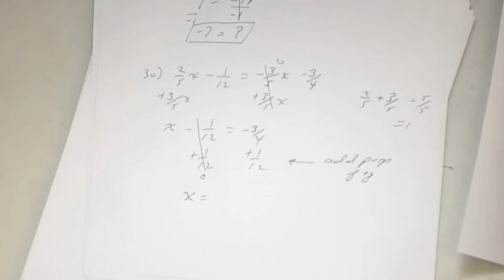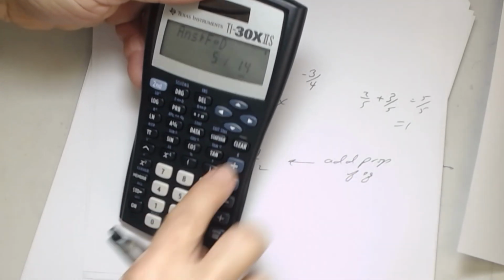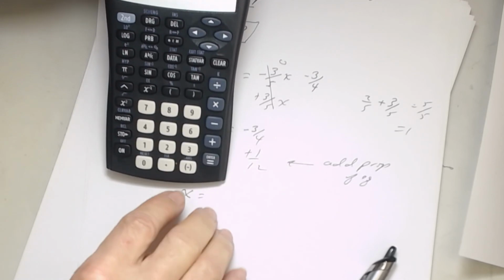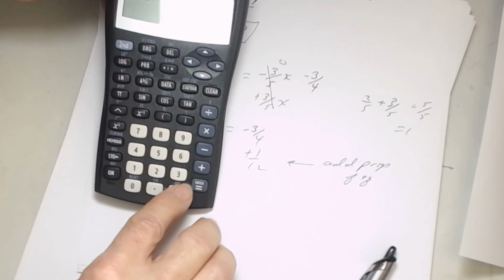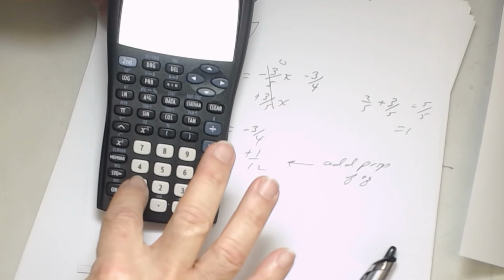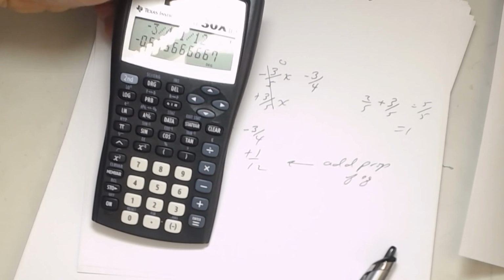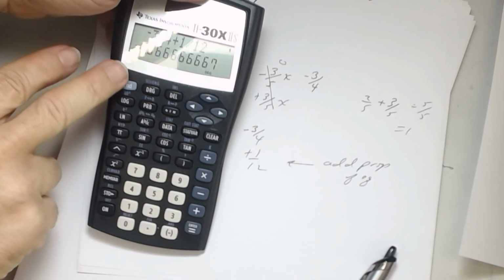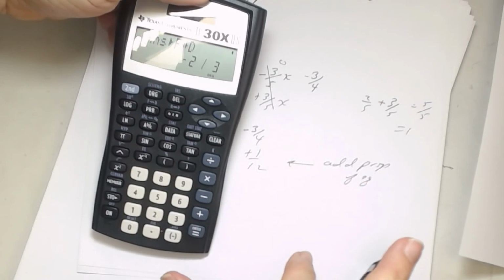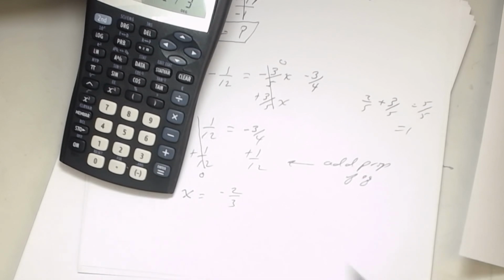Okay. Now let's do this with a calculator first. Take your calculator out. If you have a different one, make sure you know how to use it before the test. So you're going to say negative 3/4. Your negative button is right here. Notice the negative shows up. 3 divided by 4 plus 1 divided by 12. Press equal. So there's your decimal. Then you have to change it to a fraction. So you press second, PRB, equal, and you get this proper fraction, in which case it's negative 2/3.